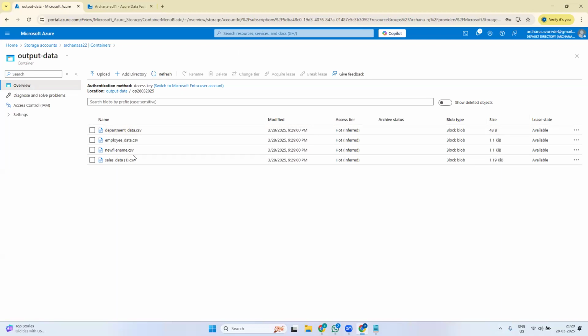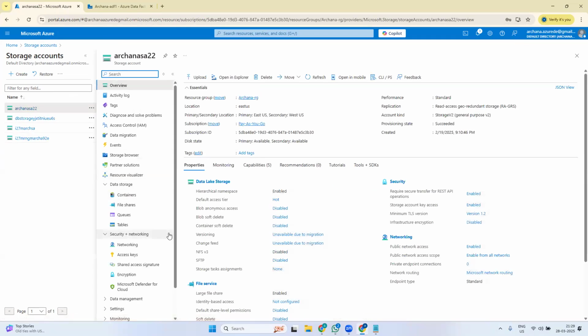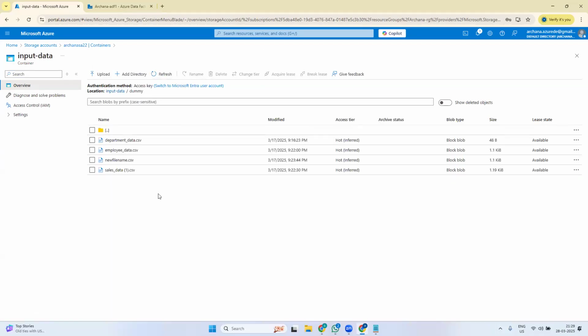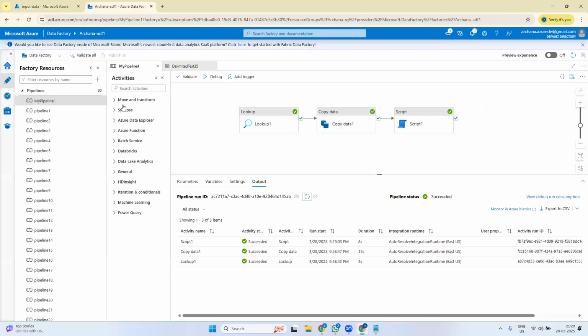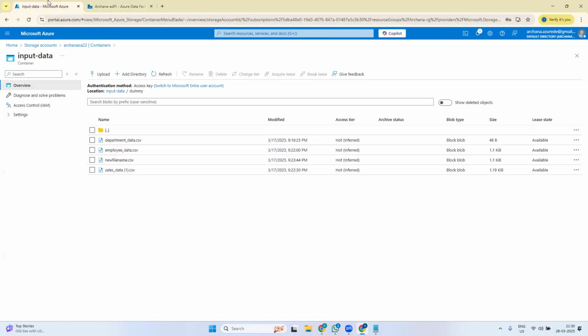So what we should do is add a delete activity, so that after transferring the file, it would not be in the folder anymore. Then wherever a new file is added, that would be taken from here.